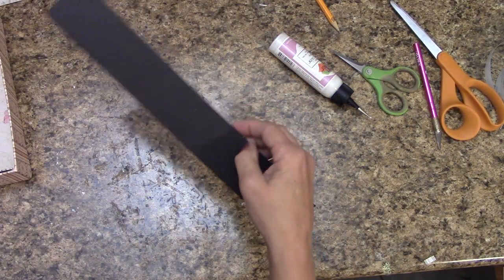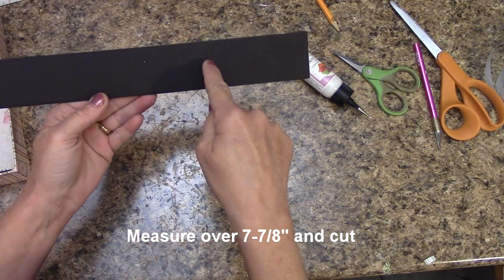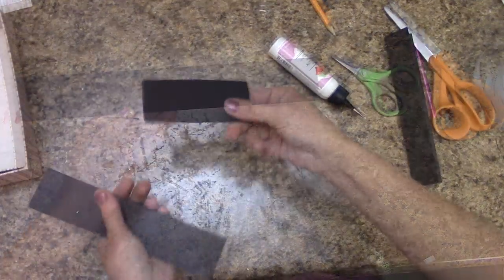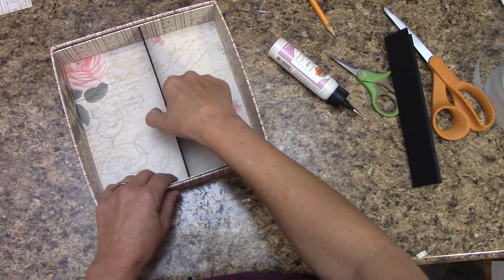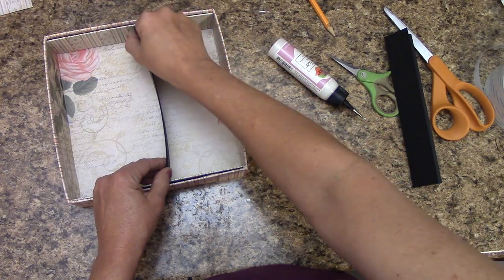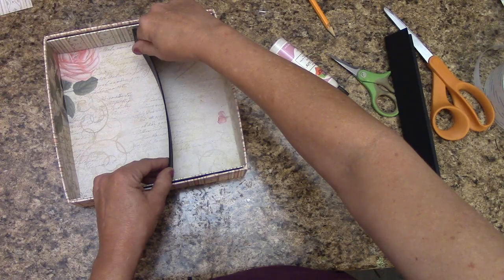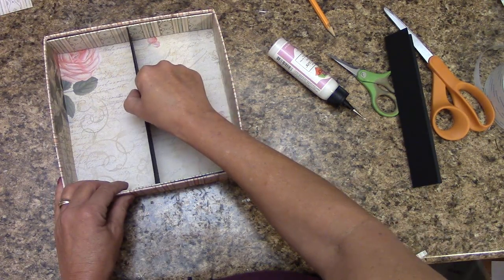Our other long piece — start off by measuring over 7⅞ of an inch and cut. You can keep this piece off to the side. Place it in here — it should fit nice. If it is bowing, you will need to trim it a little more, because bowing is an indication it's just too long. You should be able to just slide that right on in.